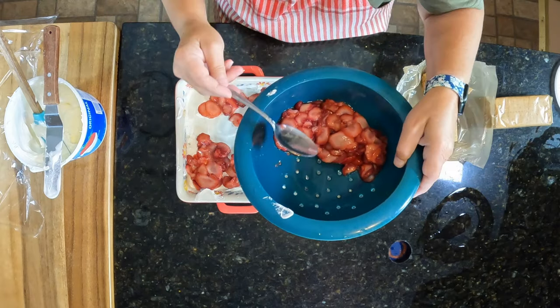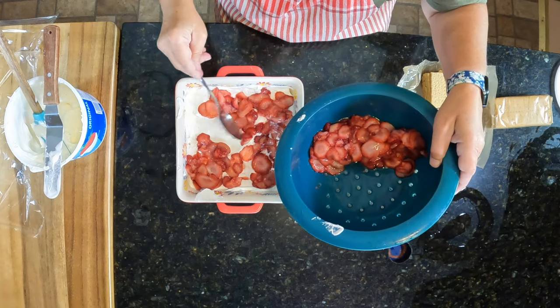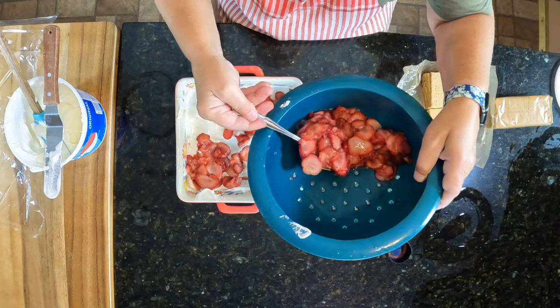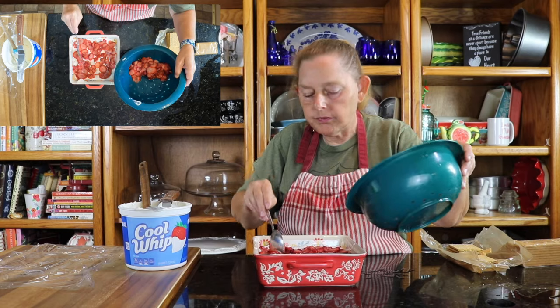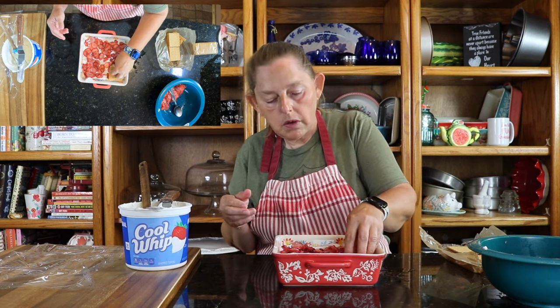You could use fresh whole strawberries and just cut them in half and put them in that way. I have sliced up strawberries that I had put up when strawberry season was in season, and that's what I'm using.